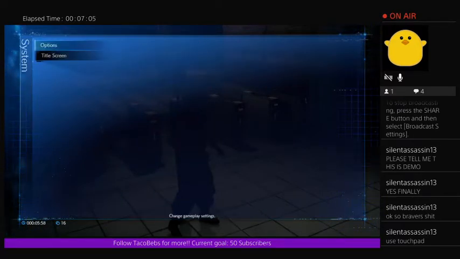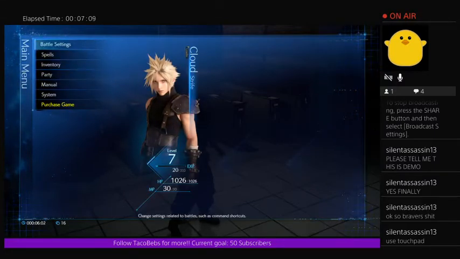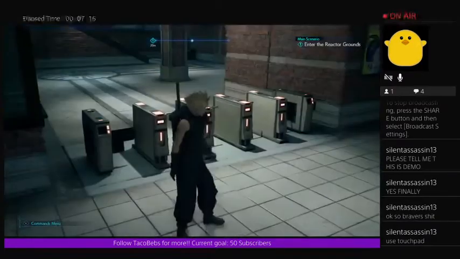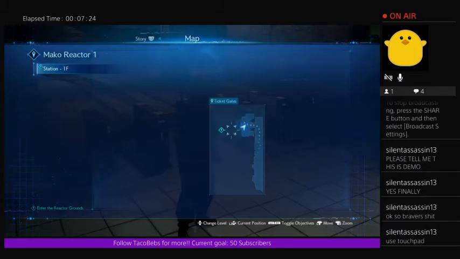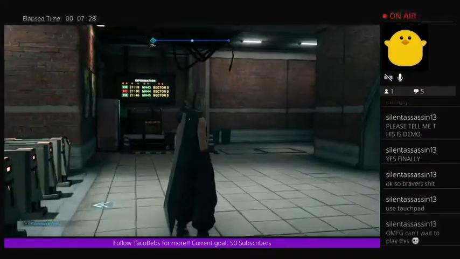Okay. What spells do I have? Oops. There's fire. This is the map. Can we zoom in? Okay, well, that seems pretty simple.